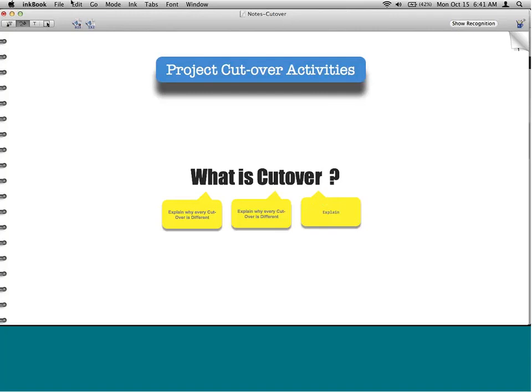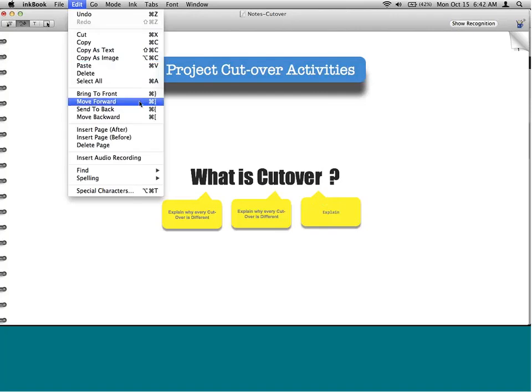In order to understand a cutover, let's take some examples. Now here is a legacy system. What is the legacy system? The system that existed in that company previous to the implementation of SAP.